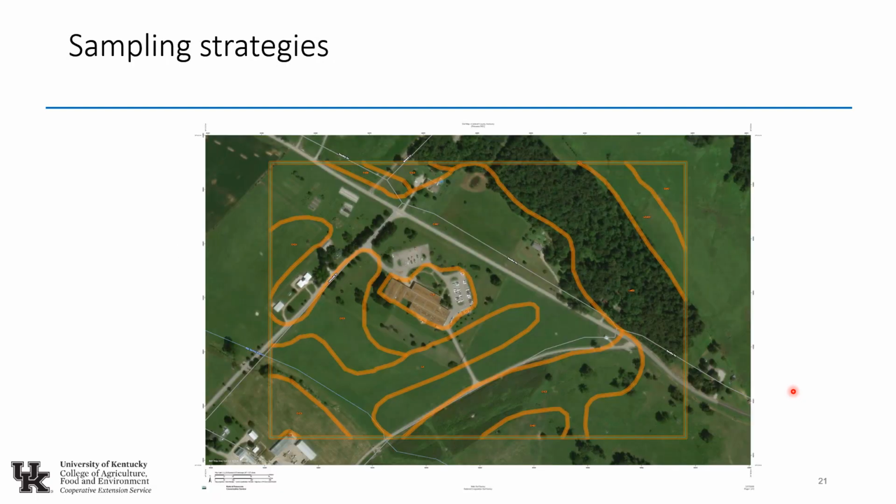Well, let's start with a soil map. This is off a web soil survey. You can go in there and look at the soil classification, the map units, and get information on soil depth. It's pretty coarse data, but it tells you something about the texture, the drainage, and the soil depth. And basically, soil properties control yield response to nutrients, and nutrient availability. So this is a great starting point, even though it's pretty coarse.